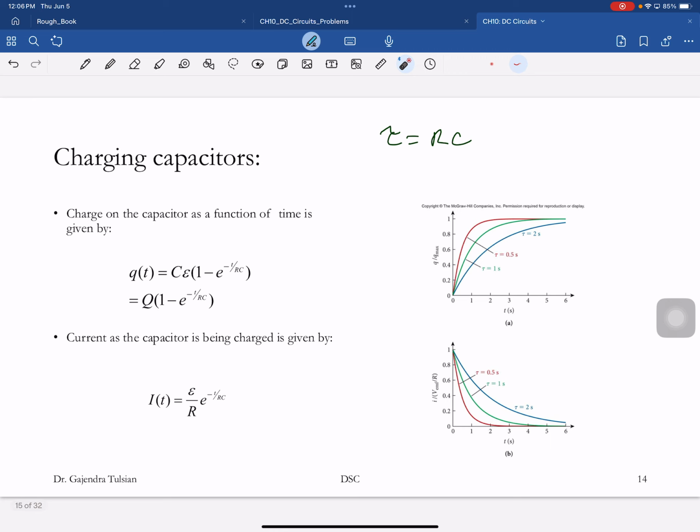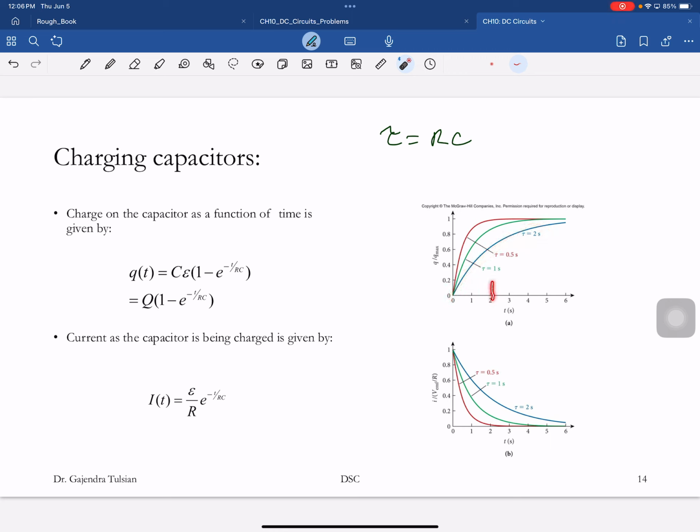What is the price you pay if you want to charge it fast? You lose energy to the... Well, large currents would maybe burn wires and stuff like that. Okay? So all right. Here you see this is a slow charging. The time constant is 2 seconds. So this is taking 4 or 5 seconds to charge.